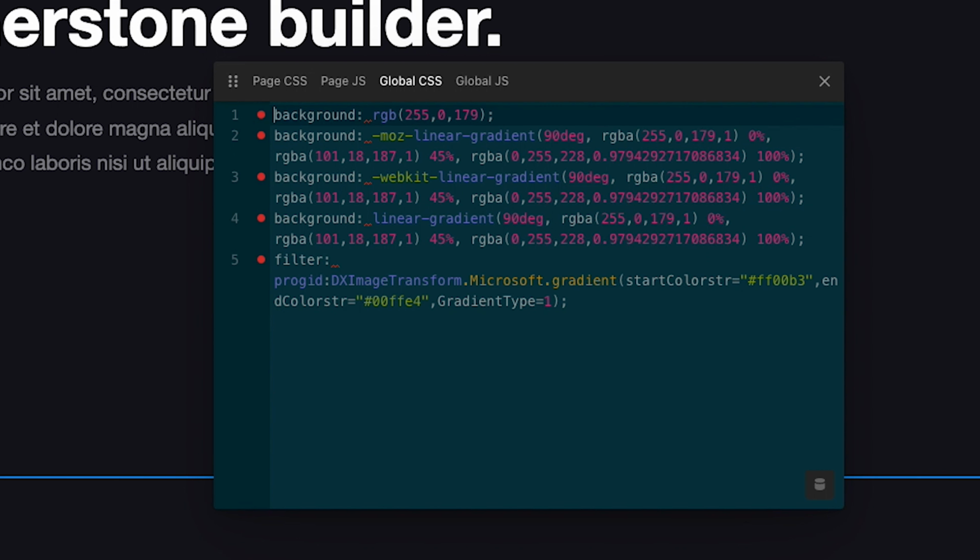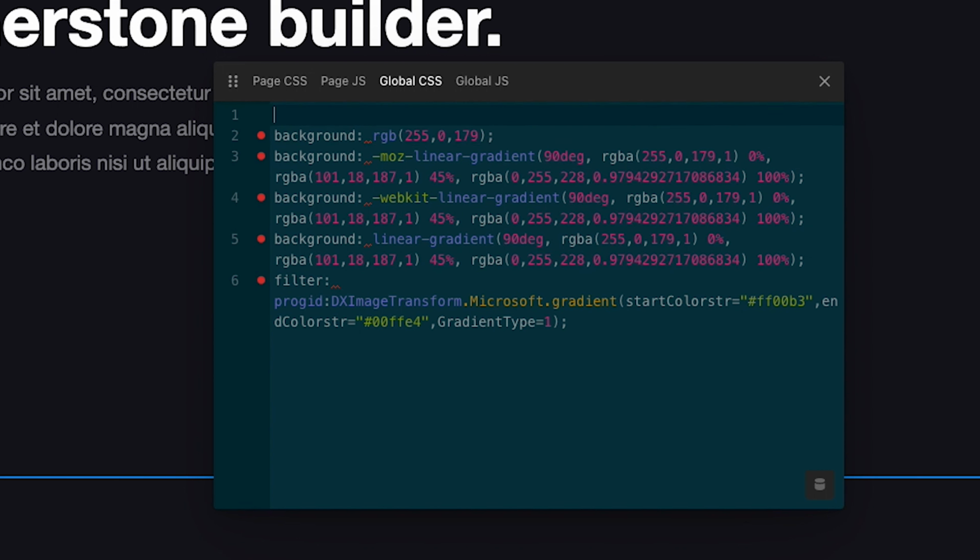So I'm going to go ahead and just hit enter on the keyboard here, and starting on line 1, I'm going to add a period. That's starting my class here, and then I'm going to add something arbitrary, but that I can remember to tap into. So I'm going to do cs for Cornerstone dash text dash gradient, and because I'm going to have a few of these, maybe I'll just call this gradient dash 1, right?